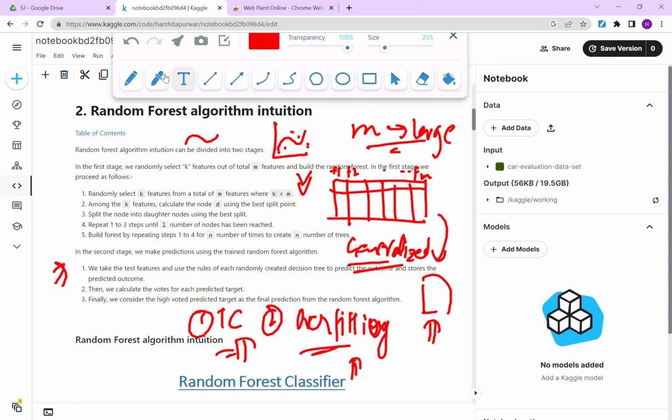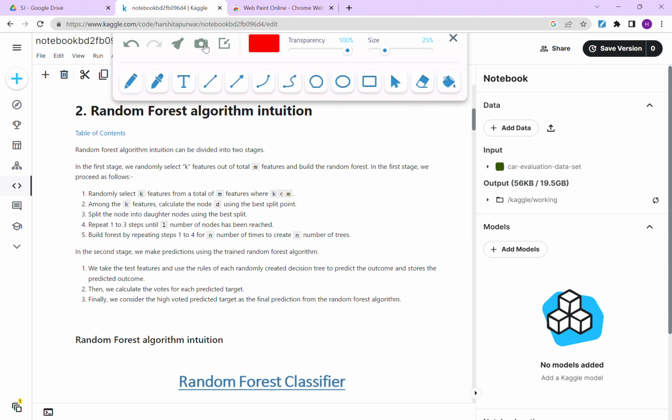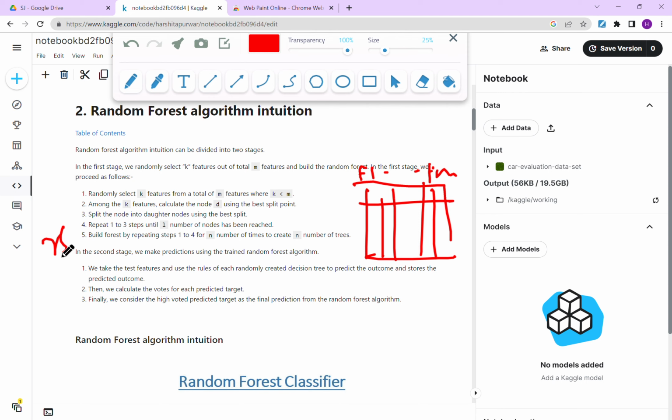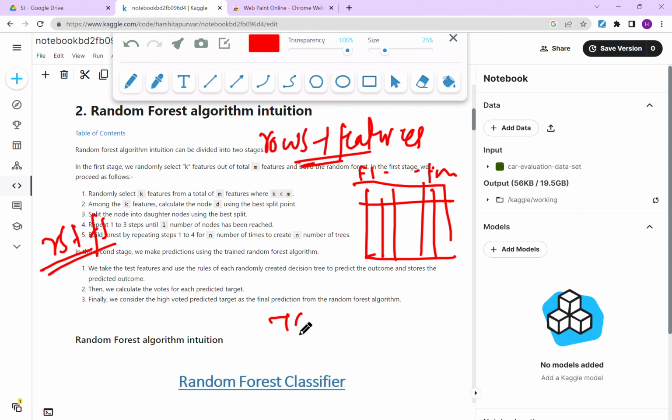So what we can do to avoid this is break our data set, let's say f1, f2 and fn, into row samples and feature samples that we have discussed. Now in this case, we'll be giving a permutation of combinations of rows and features to the model, and this in turn will reduce, first of all, time complexity and overfitting. So now in random forest we have different decision trees.